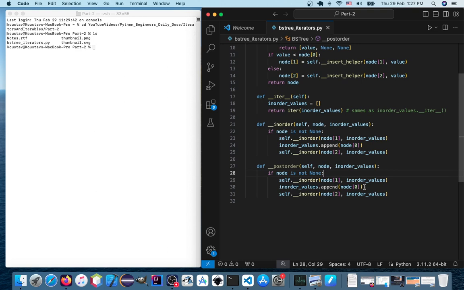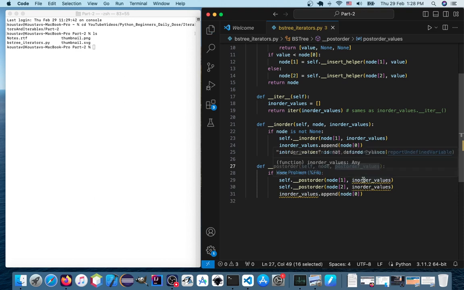So this thing will be at the end. Now over here we must call post order, and the values will be post order values, and over here this will be post order values.